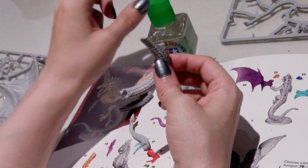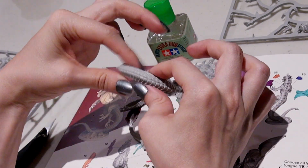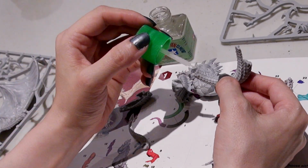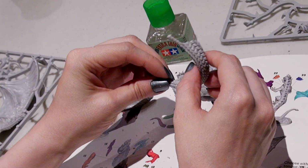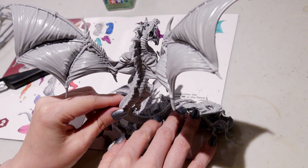I'll add a second run of the plastic glue to all of the joints that I've just made to make the fit more secure and more clean. You can add plastic glue in layers should you wish to, and sometimes that really is for the best. And I repeat this method until the dragon is complete, ready to be primed and painted.